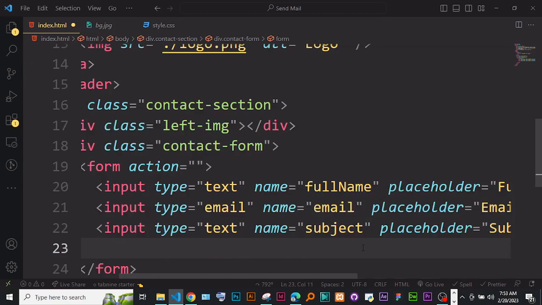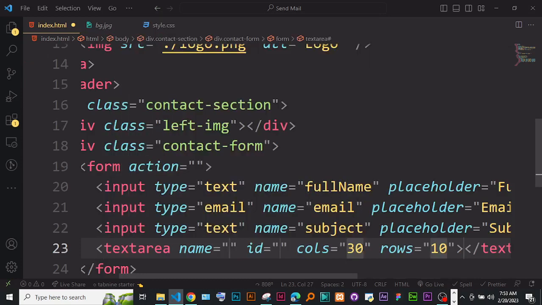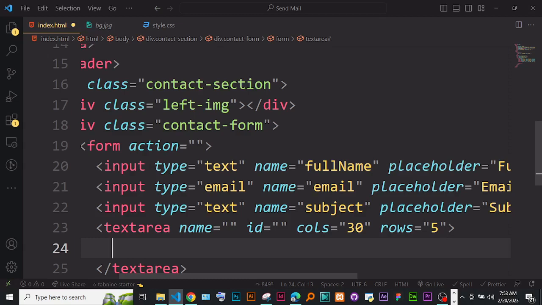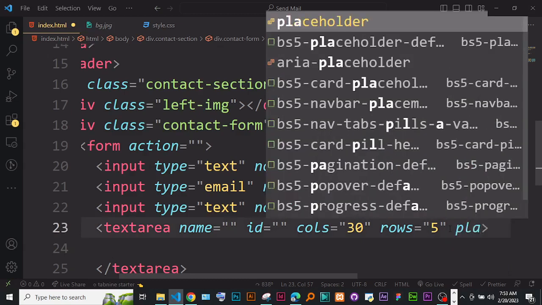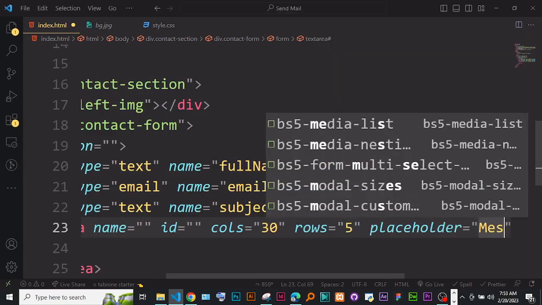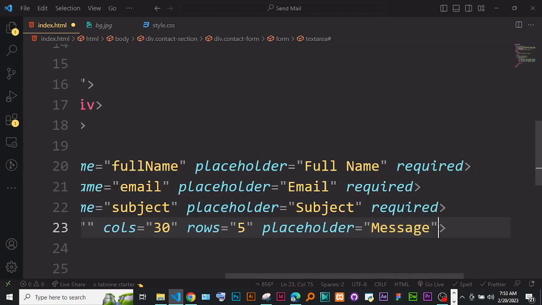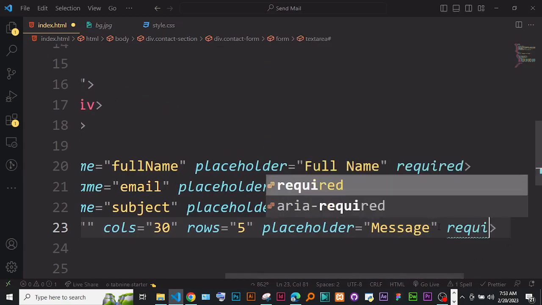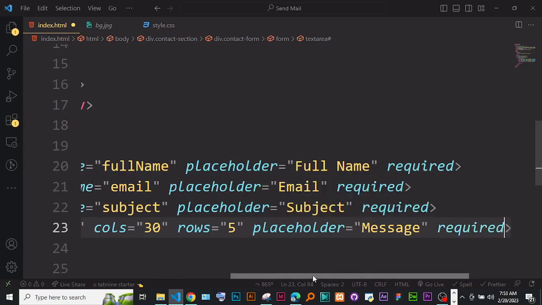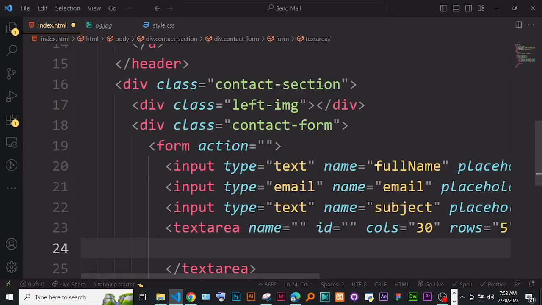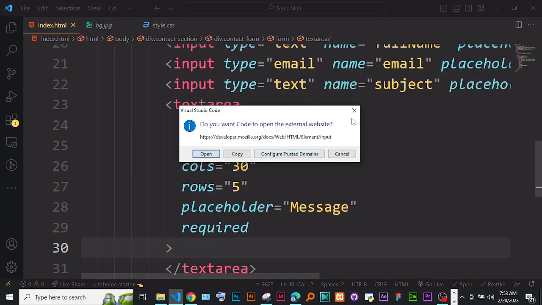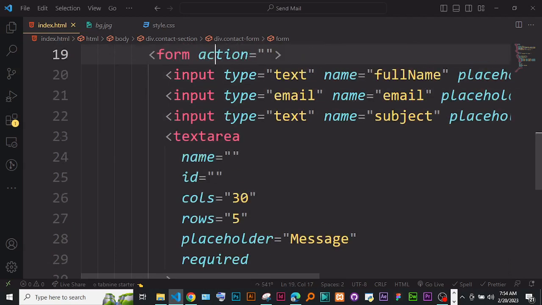and next is text area. So let's add text area, and rows I'm just going to keep at 5. Okay, and inside here I think you can also add a placeholder, and you say message. Okay, and you can go ahead and also make it required. Okay, great. So we have our simple form here, which has our fields 1, 2, 3, 4, 5. It has those fields, and we are good to go.